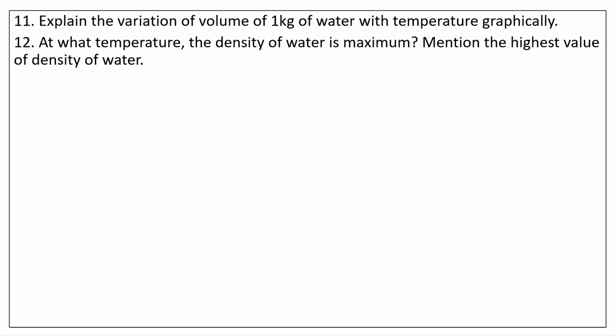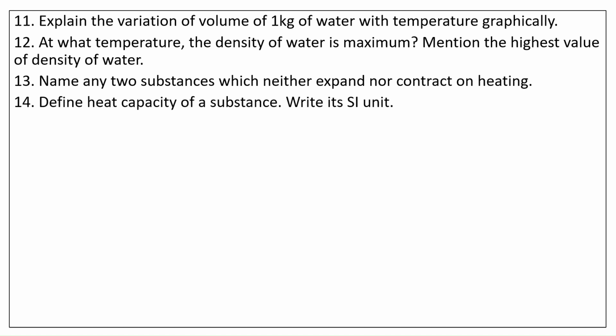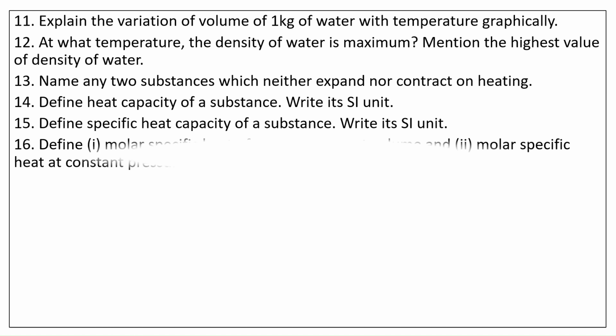12. At what temperature is the density of water maximum? Mention the highest value of density of water. 13. Name any two substances which neither expand nor contract on heating. 14. Define heat capacity of a substance. Write its SI unit. 15. Define specific heat capacity of a substance. Write its SI unit. 16. Define 1. Molar specific heat of a gas at constant volume and 2. Molar specific heat at constant pressure.